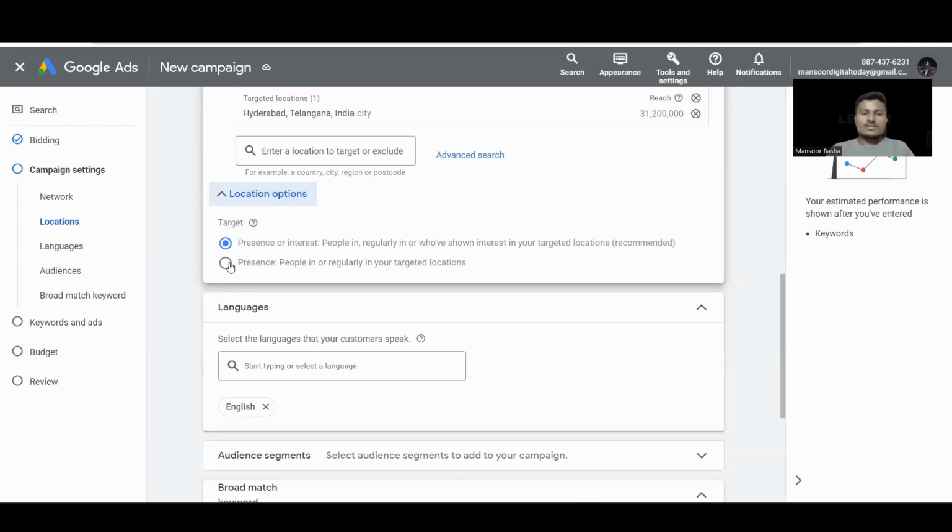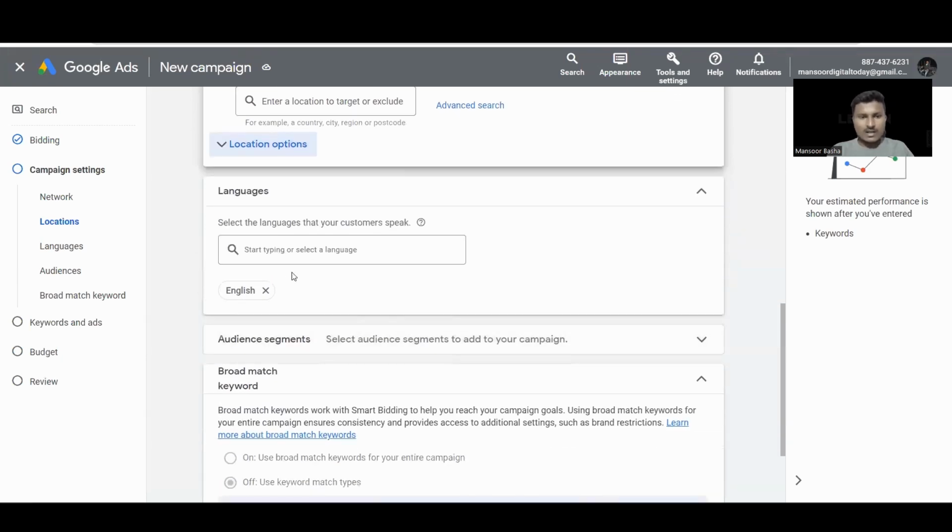Okay, and if we select presence, it's straightforward. It shows our ads only to people who are in the local area, like only the Hyderabad area. We need to serve our ads only in Hyderabad, so I just keep it as presence.